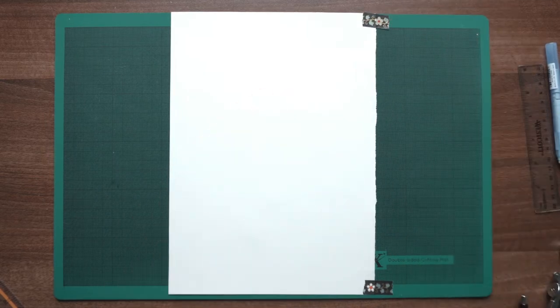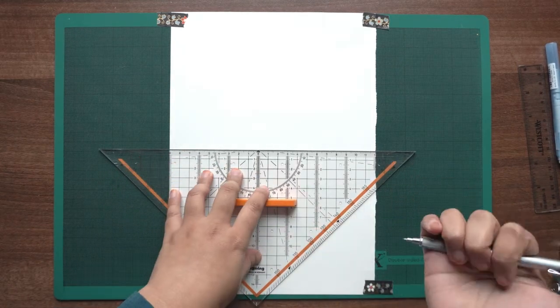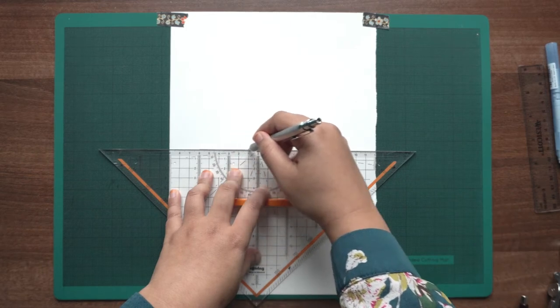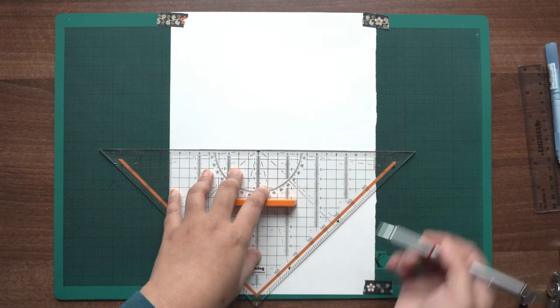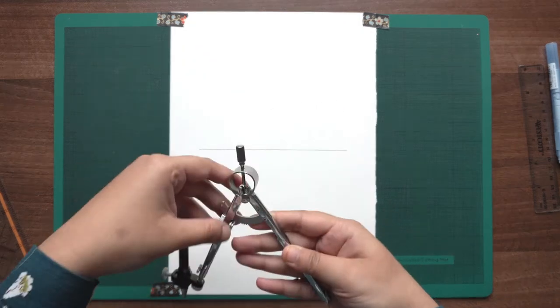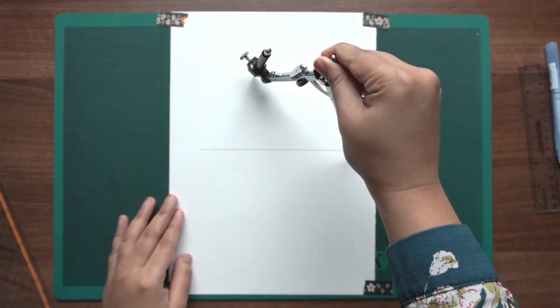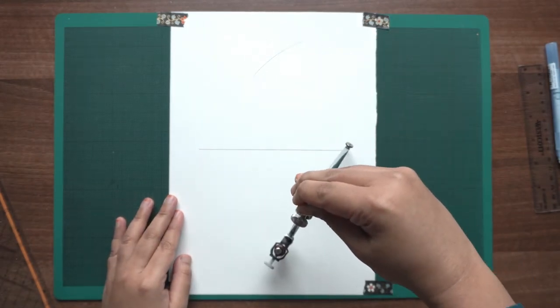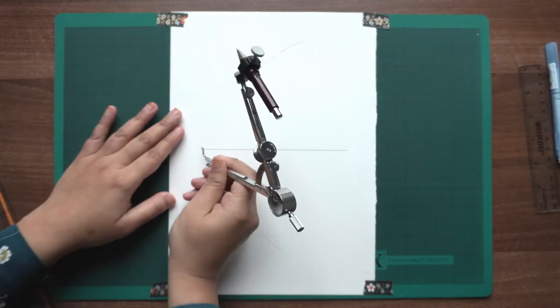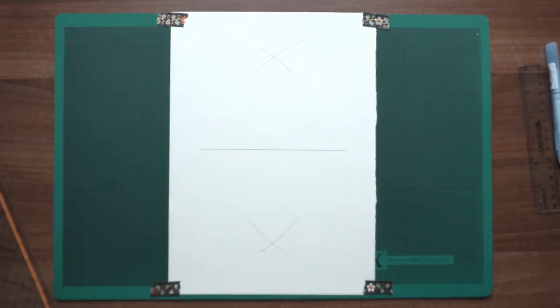Let's start first of all with drawing an accurate square. Draw a horizontal line in the middle of the paper. Make sure to have clear start and end points for the line. Open your compass to a length of approximately 2/3 of the line. Place the compass at the end of the line on the right and draw an arc as shown. And repeat the same on the left side of the line.